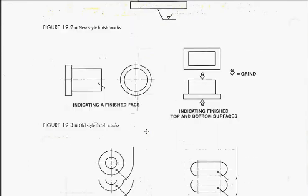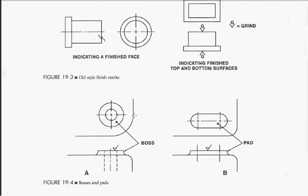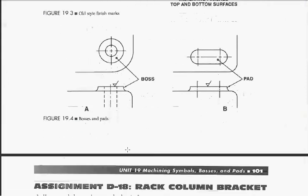So here's what you've got. You've got a part that's been cast, and that cast part is going to have cast surfaces on everything. If you want that to be flat and it's going to have something set on it, you would want to come in and machine it. You might mill it or whatever, but that's why it's got a machining symbol on it.